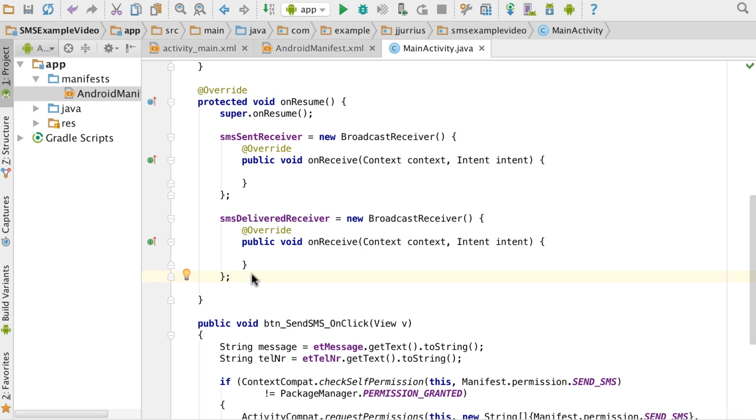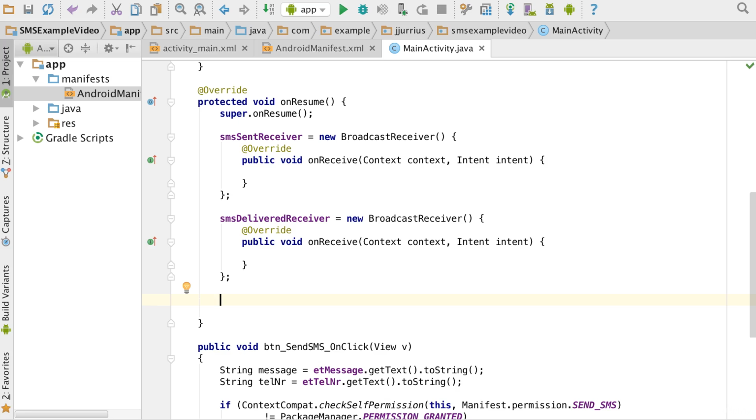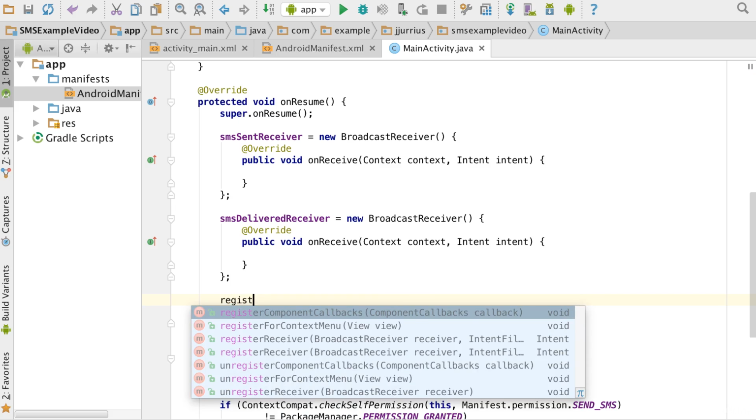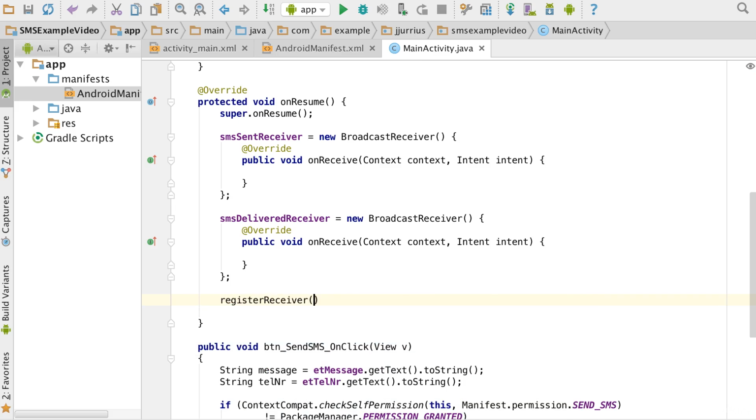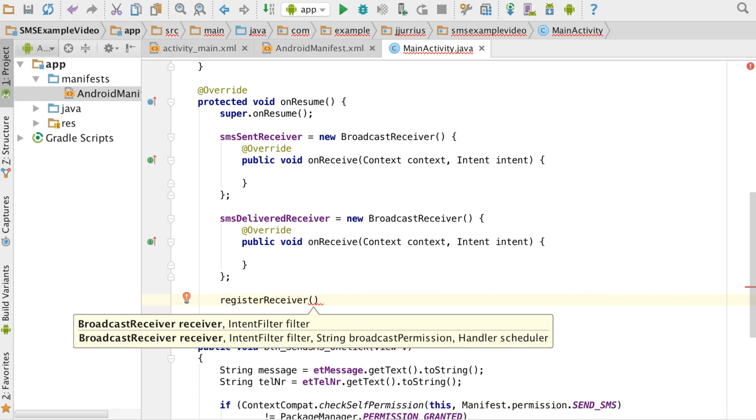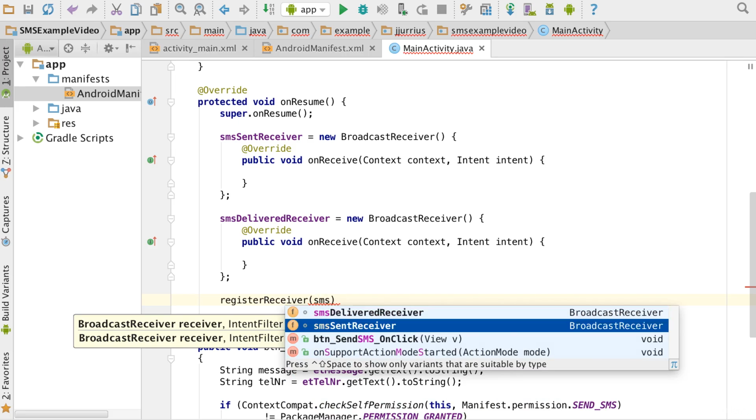And then basically at the end, what we need to do is to register these two receivers to a specific broadcast. So we will just basically say register receiver. And then the first argument will be your specific receiver. So I'm going to say SMS sent receiver.